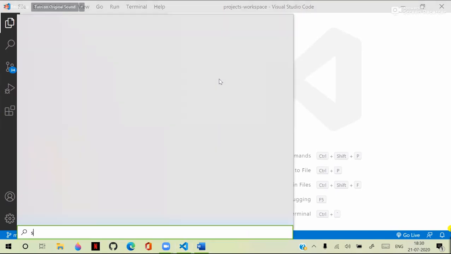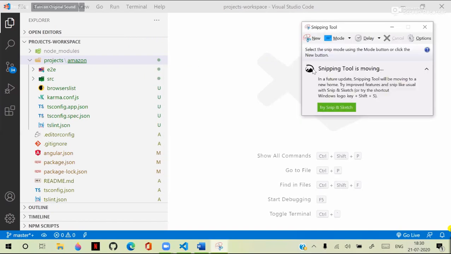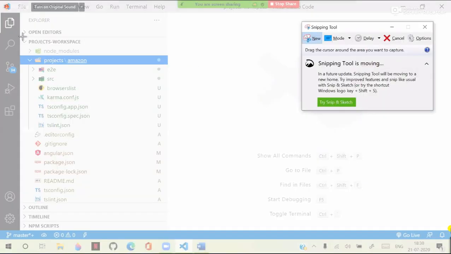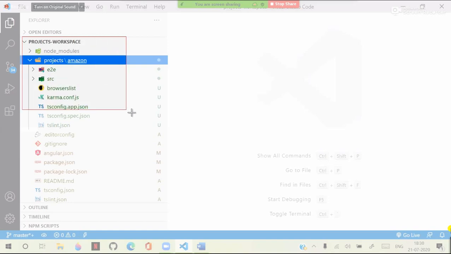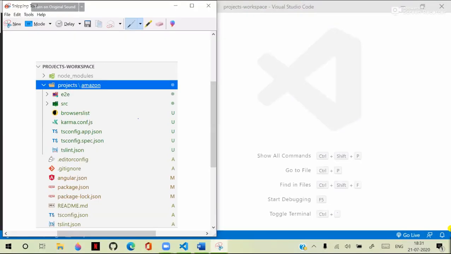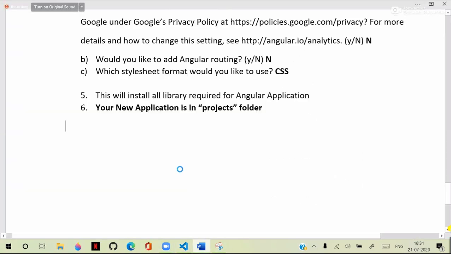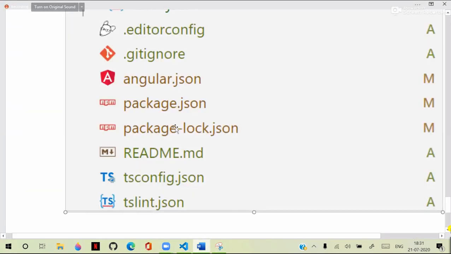I will take a snapshot here so that in the notes you will get clarity about this. This is your project's workspace, this is your project's location, and this is the content. I will keep this in our notes so that it will be easy for you. So this is the location.